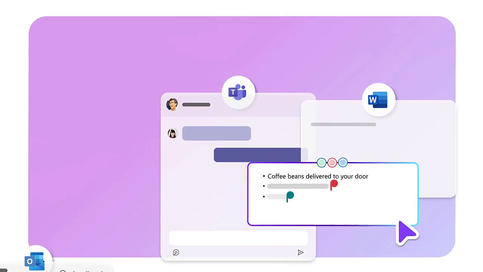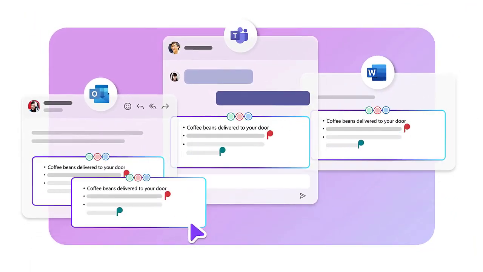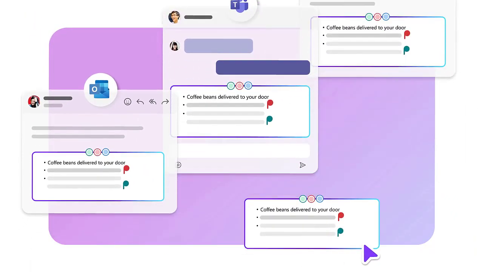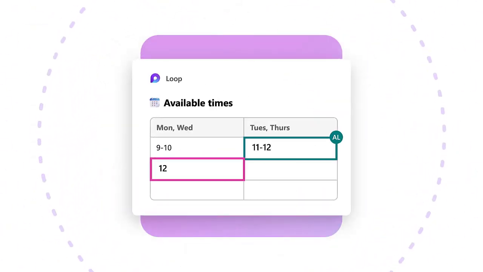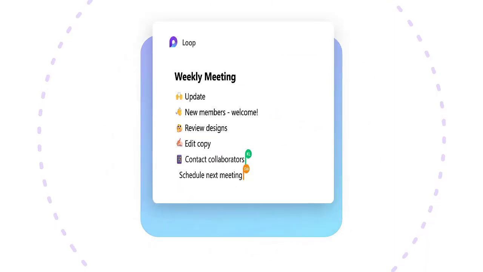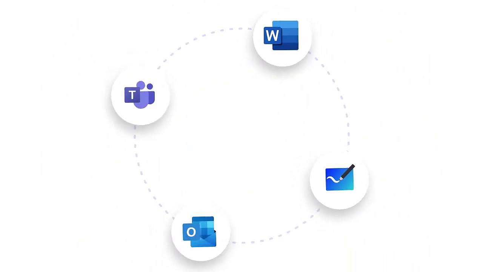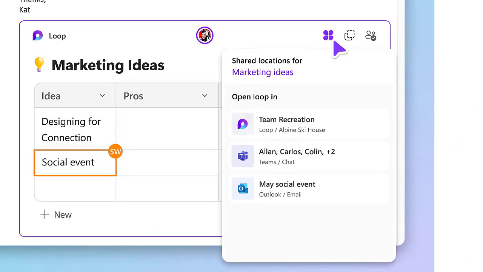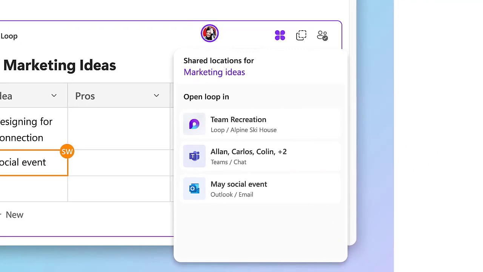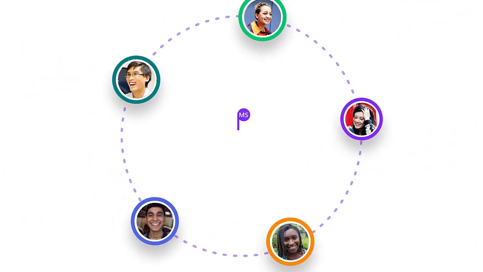We can create a workspace in the Loop application, add a task list, a voting table, paragraphs, bullet points, agendas, and then we can simply take or extract those components out and you can send them or copy and paste them into different endpoints, Teams chats, emails, but everything stays in sync. You can really meet people where they are and where they decide to start their day or where they decide to work, and everything is live, kept up to date and in sync. So let's take a look at the first step of actually getting started.